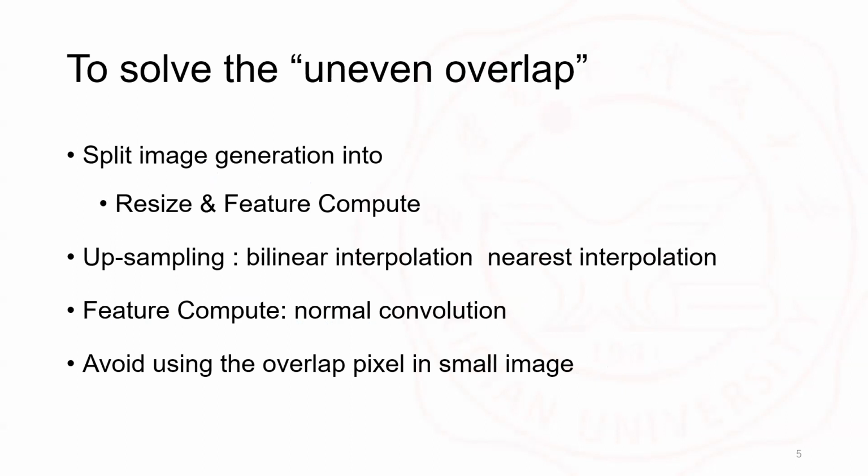Fortunately, there is a widely used approach to feature generation, that is to separate upsampling from feature generation computation. For example, you might use nearest neighbor interpolation or bilinear interpolation to resize the image and then apply a convolutional layer. This seems like a natural approach. So we solve the uneven overlap, which means we can have the network synthesize an image from a noise vector, but we still have a problem. That is how to supervise this process. Image generation is a high-freedom task, and we were not able to figure out a good way to supervise this process.